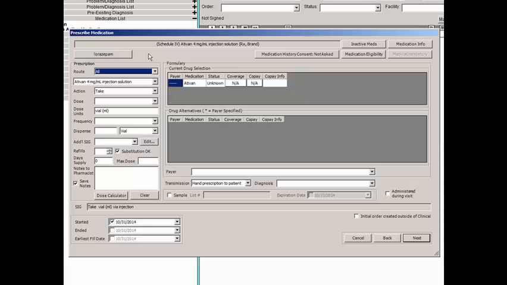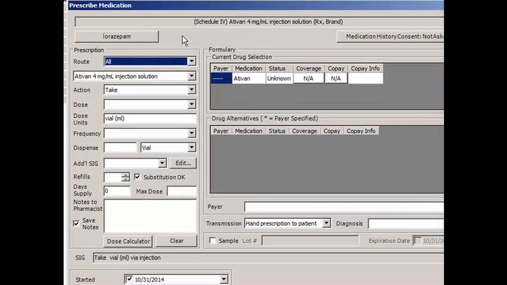In the Prescribe Medication dialog, the information for the medication will be populated. Controlled substance medications will show the particular schedule type in parentheses prior to the medication name. Generic drugs will appear with generic attached to the end of the drug name, while over-the-counter drugs will be appended with an OTC at the end of the drug name, and brand drug names will have the additional brand text attached.